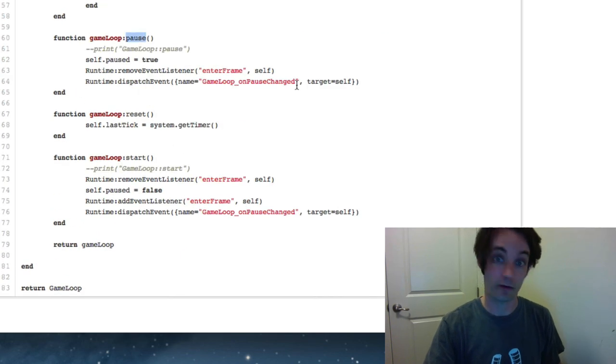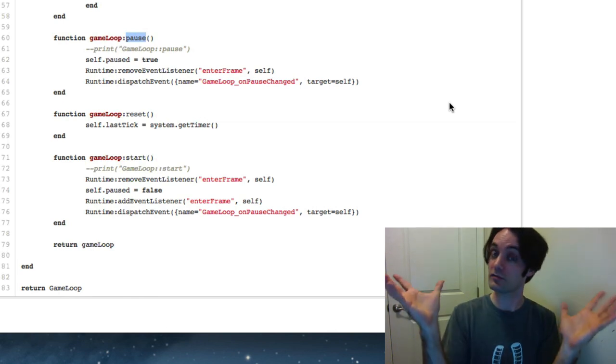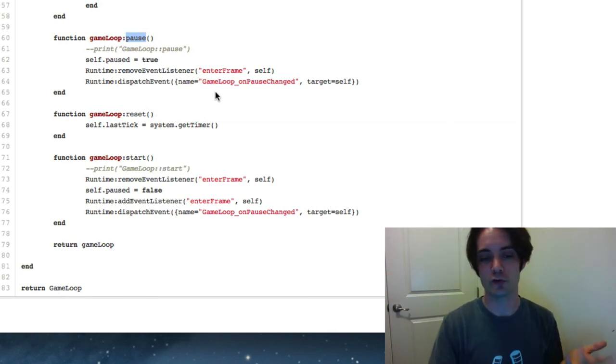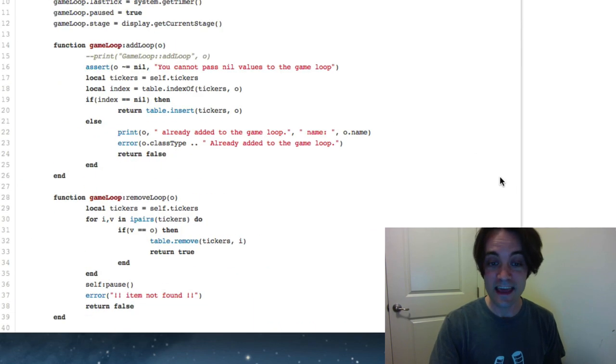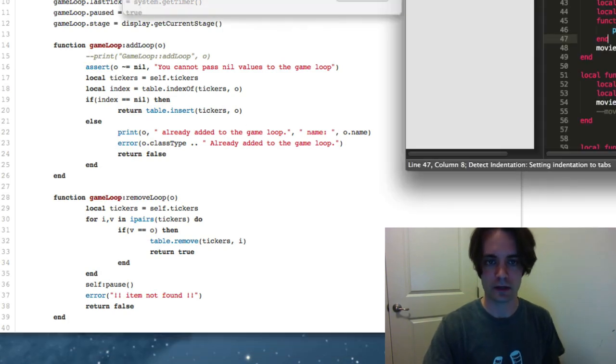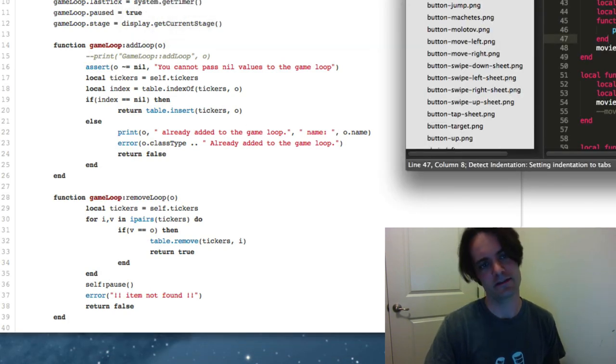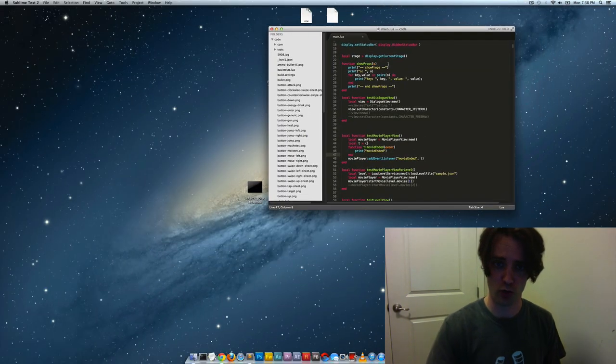Additionally, you can pause it. So if you pause the game loop and everybody's participating in the game loop, the game pauses, right? You can also start it again. If it's paused, it'll restart the whole thing and you can respond to it. So that's a game loop, okay? So let's show you the sucker in action. So you're like, all right, what is this redraw stuff you're talking about? I will show you.